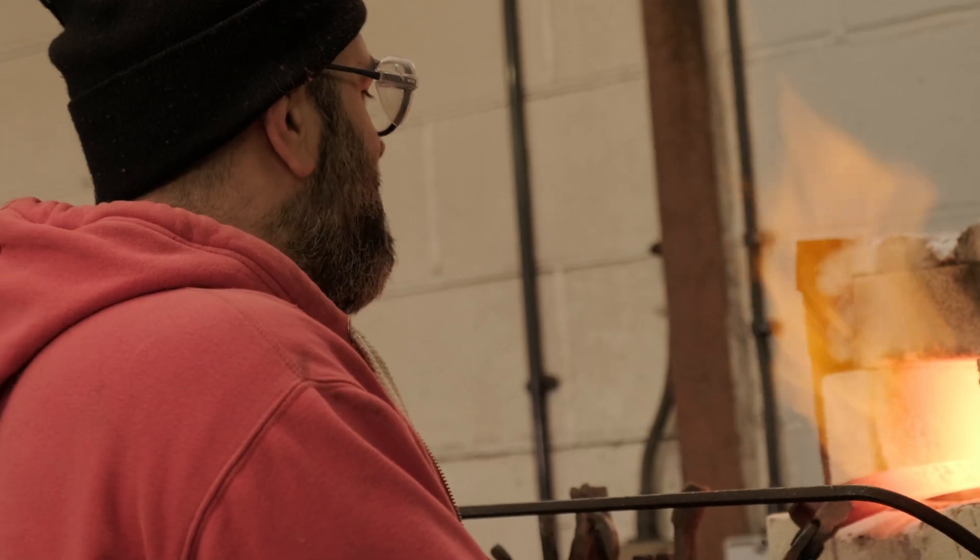With certain very clean carbon steels, if you soak them for too long you end up with giant grain growth — you increase the grain size as you're soaking. Rule of thumb for what I do: 10 minutes is sufficient. If you put chrome into the steel, you have to soak for half an hour. Different alloying elements take different amounts of time to melt down and get into diffusion.